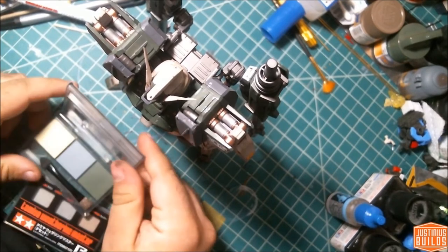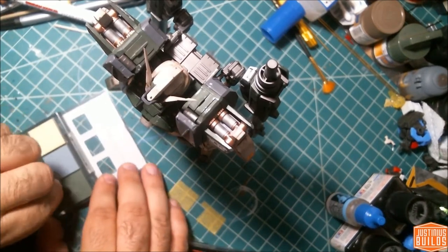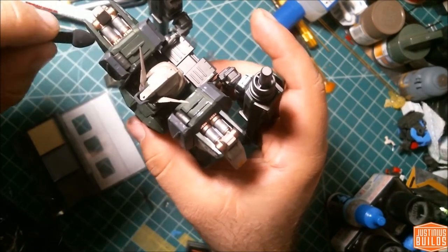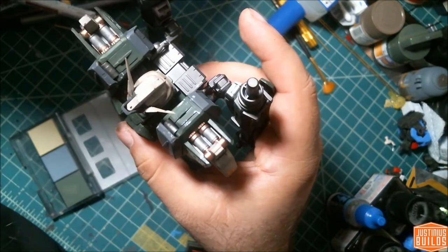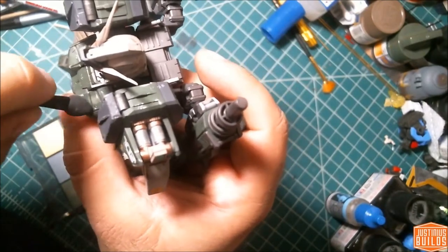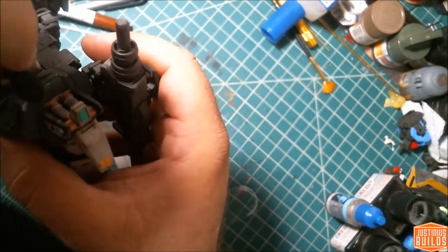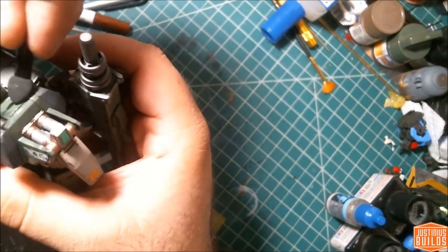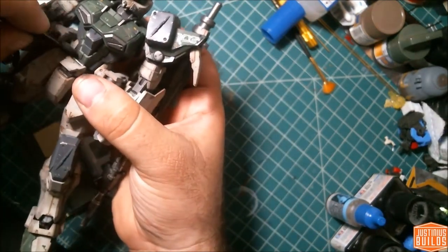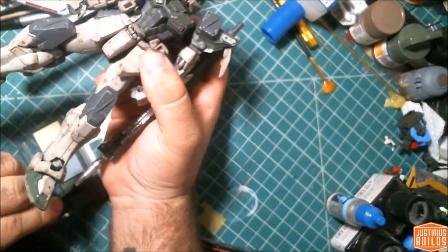So let's go ahead with set E. Let's take this green here. And let's just hit some of these edges just a little bit, add a little bit of variation to some of this. And you don't really gotta go crazy, but you know, highlight those edges a little bit, because I believe these were definitely primarily made for tanks and stuff. And this is accenting very nicely.